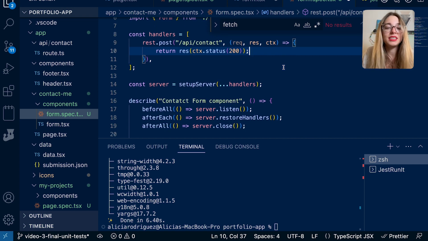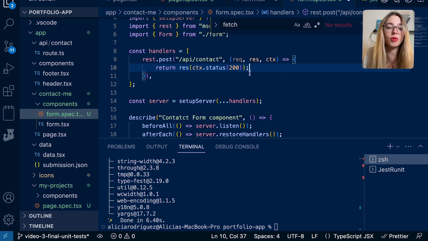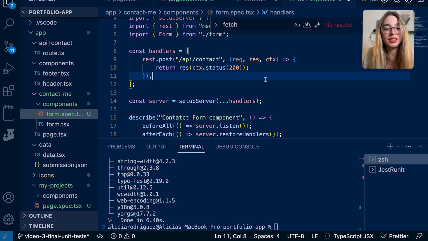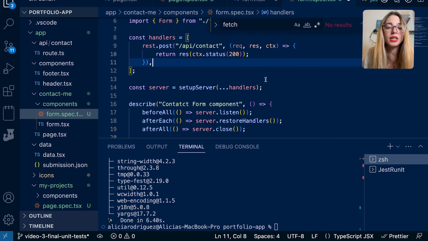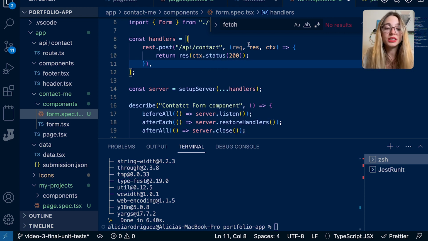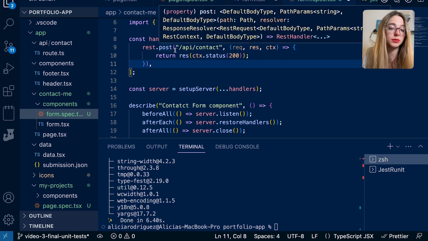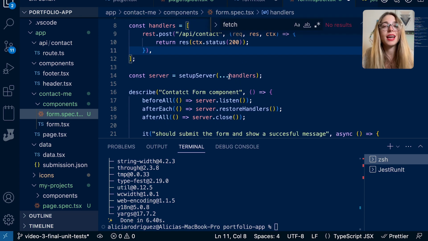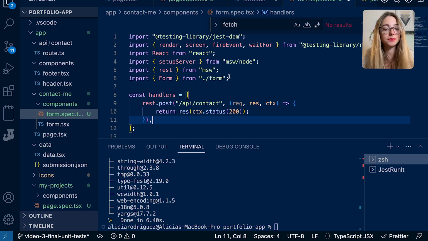So it allows us to test how our code handles this response and ensures that it behaves correctly in different situations, okay? So by using this approach, we can be in more control over the responses our code receives during testing, making our tests more reliable and predictable without relying on actual network connectivity.